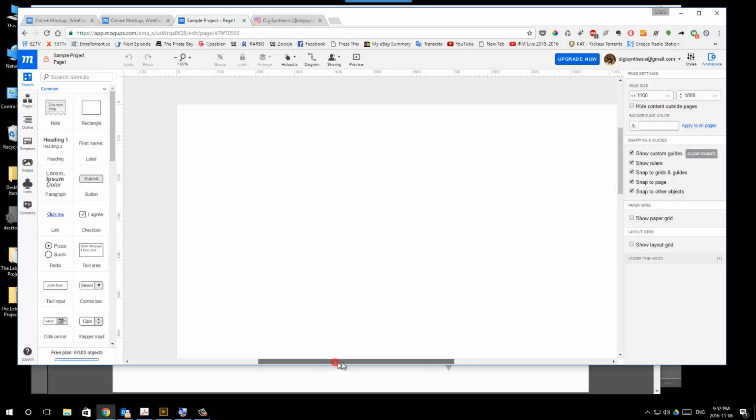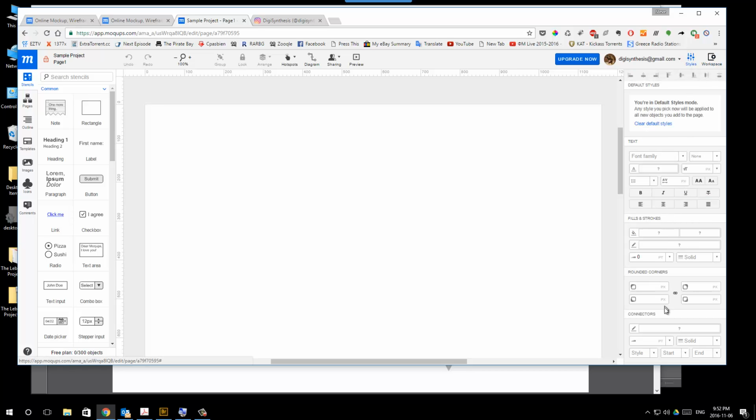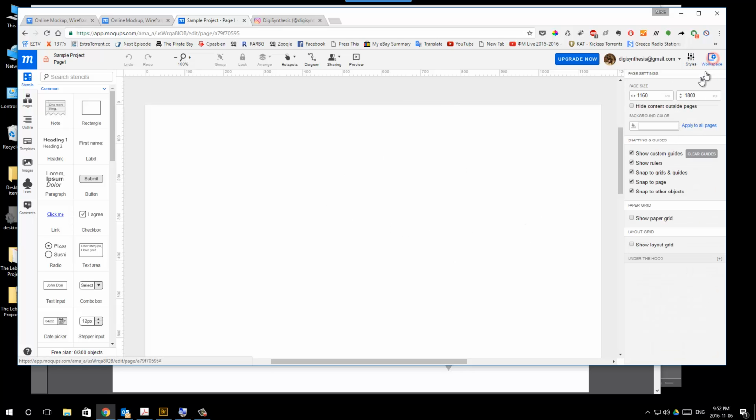Now, once you sign in, your workspace returns, and you can start customizing a few things. Now, as we saw earlier, you have your stencils over here, you have some settings that you can change over here for your workspace, general settings, and if you switch over to styles, then you can control the element that you just placed on your screen in a bit more detail. Let's set up our workspace.